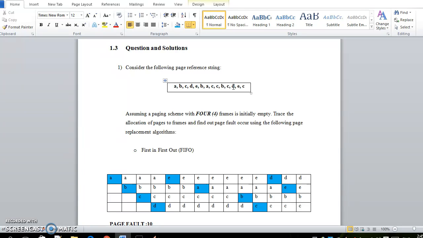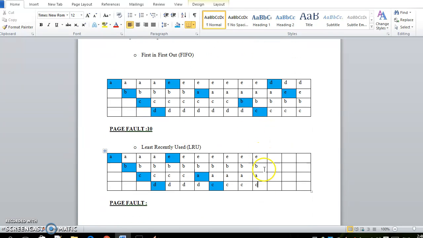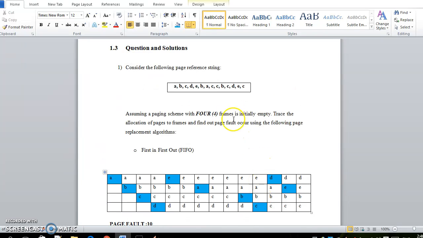Now there is string D, and as you can see, string D is not currently available, so we have to choose a victim to swap it out. In this situation, looking for the furthest string from string D, string C has appeared first, so these two strings in the middle are not included.